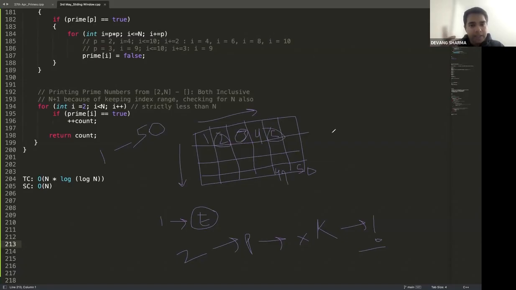Second iteration: we find out the values which are not prime, which are multiples of these prime numbers, and we mark them as false. So how does it find them? It searches row-wise and column-wise. This being in a sorted fashion, this becomes log of n, and this also becomes log of n. So the total complexity becomes the multiplication of these, so it becomes log of n. That is how essentially this algorithm's complexity is calculated.